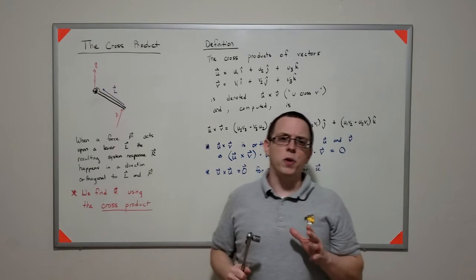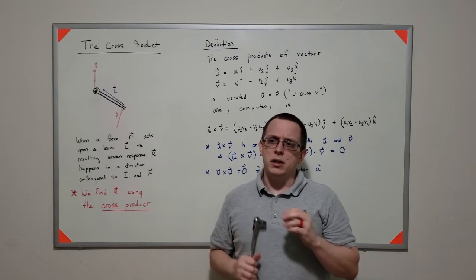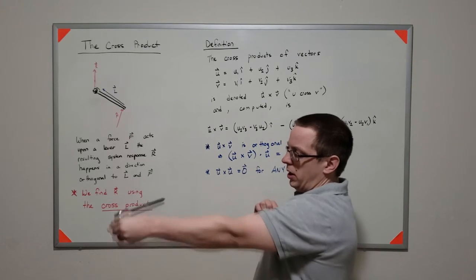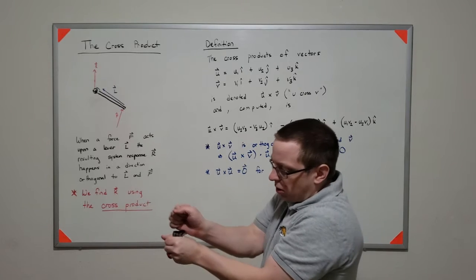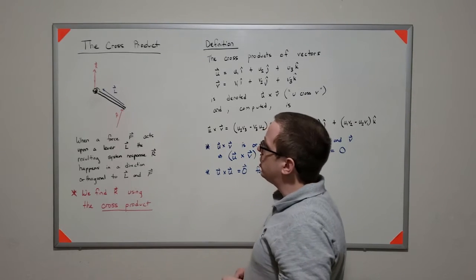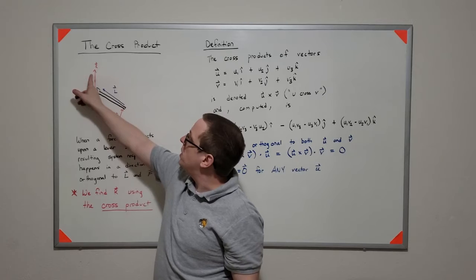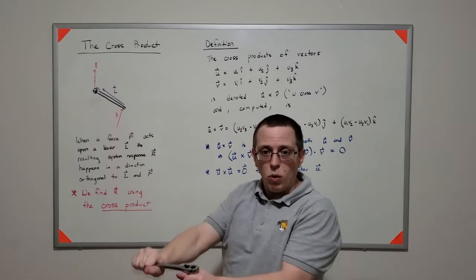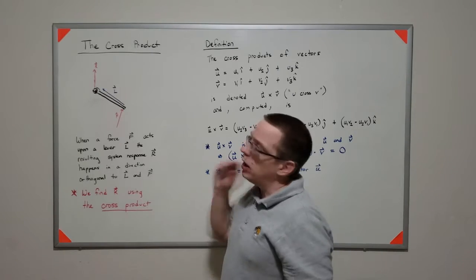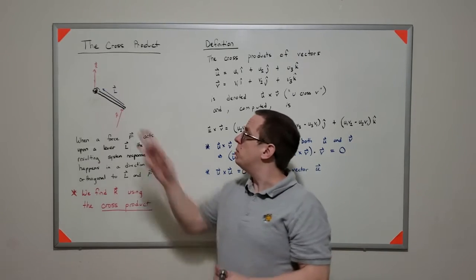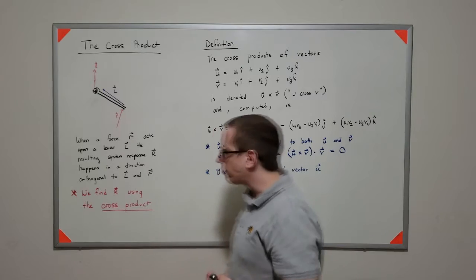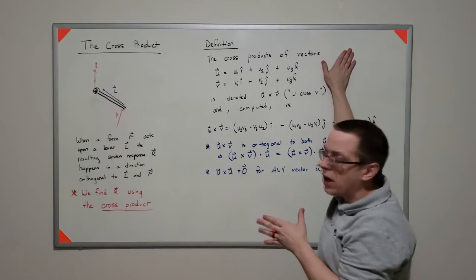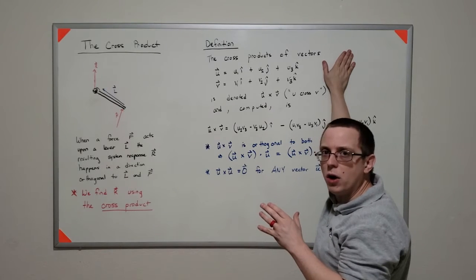So you might remember from dealing in some of your physical science classes that if you had a longer lever, you're going to get more torque. Shorter lever, it's harder to get torque. So we want to know what the relationship is from R to that lever to that force. Obviously, more force gets you more torque, but what are the relationships of these three vectors? Well, the way we find that is in something called the cross product.